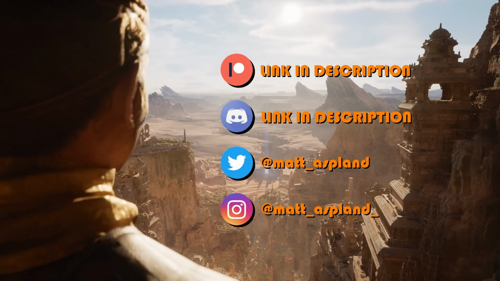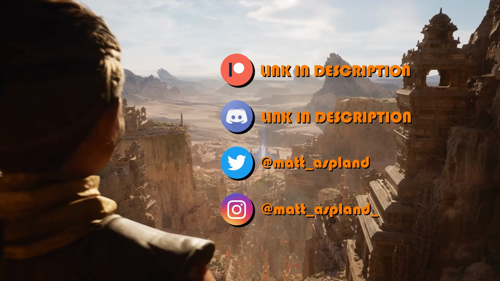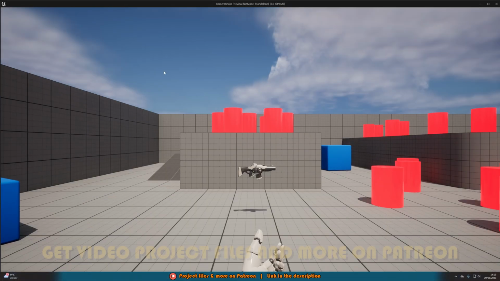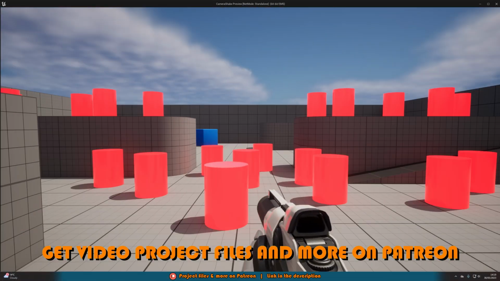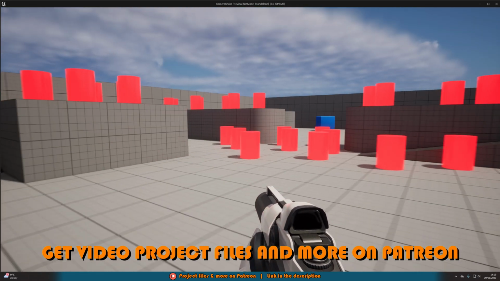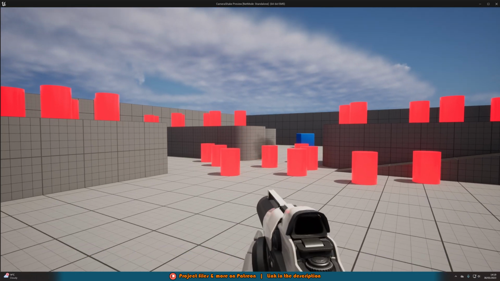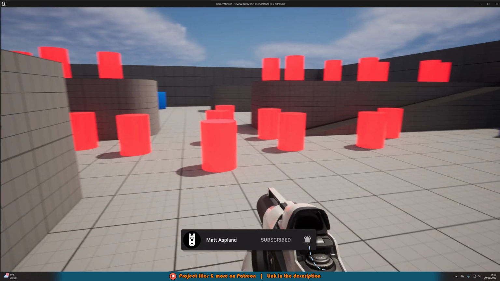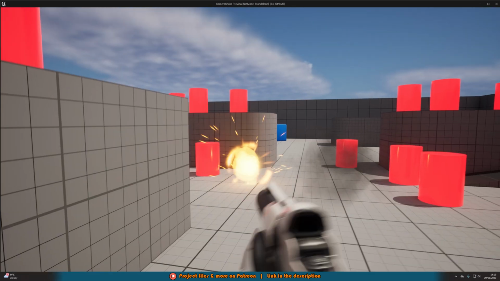So in today's video, what we'll be going over is how to create a camera shake inside of Unreal Engine 5. So let me hit play and show you what we're going to make today. You can see I have a ton of these explosive barrels. They don't look great, but they are an explosive barrel. If I were to shoot one, what you can see is that the camera shook. We had the sounds and the explosion effect as well, but the thing we're looking at today is the camera shake, which you can see here.